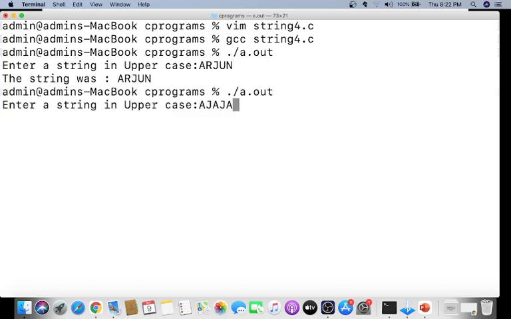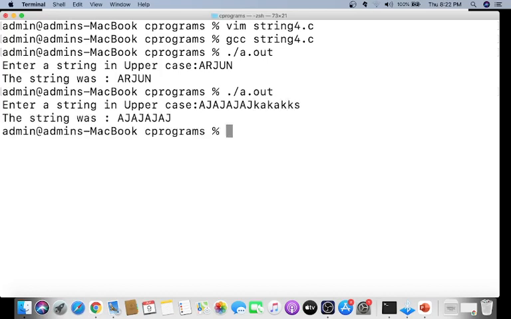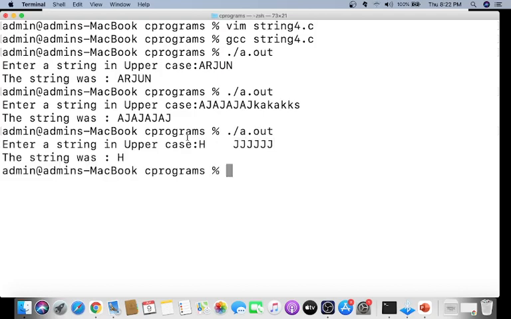Now if you try to enter any small letters in between, only capital letters will be stored in that string. The scanning ends with this small letter. Or if you try to enter some spaces, I am trying to enter space here and some capital letters here, it will stop with that. Whenever any other character occurs, it stops, so only capital letters are acceptable. Okay, so we will see whether there is any other program.